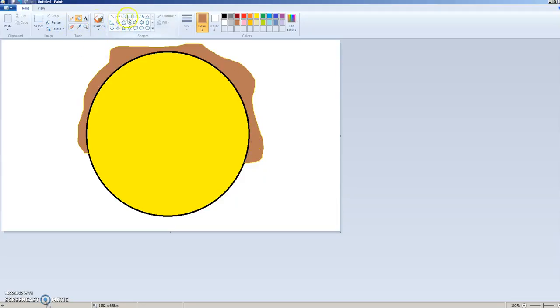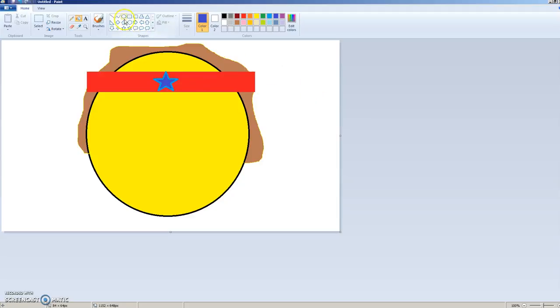And then Wonder Woman wears a headband. Then I'm going to put a star in the middle. And I'm going to make that blue. So I click on my paint can.